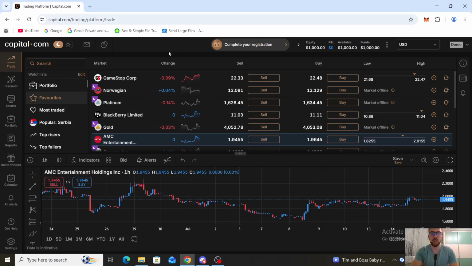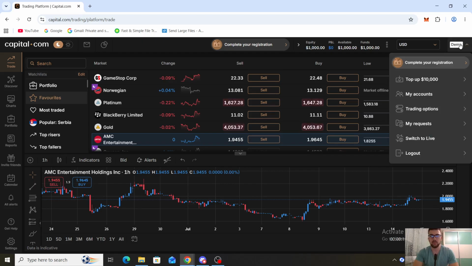Today I'm going to show you how to transfer money from capital.com to a bank account. Now there isn't a direct option in capital.com to send money from this account to that account, but once you get to your trading platform, you can start using a couple of different hacks to get to your bank account. Going to your bank account and sending money from capital.com is possible.